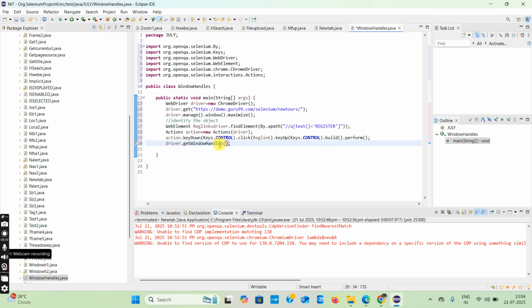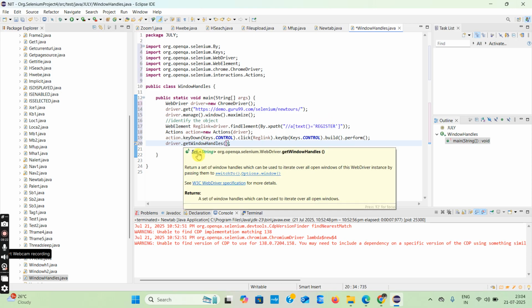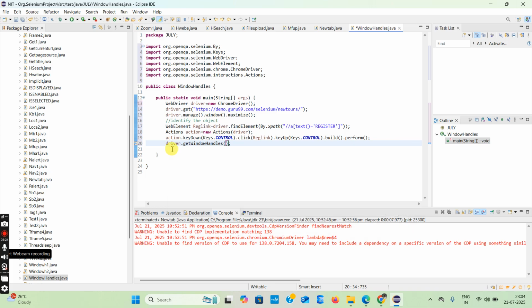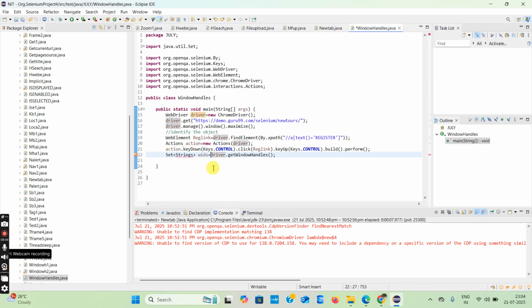Window handles returns a set of strings, so we can write a set of strings here. A set of strings can be stored into one variable. The variable name is windows. Here Set can be imported, so I can import set.